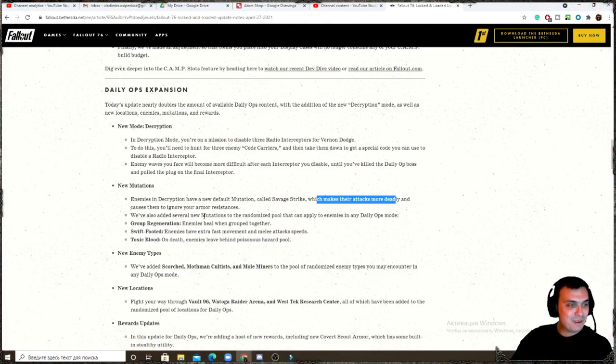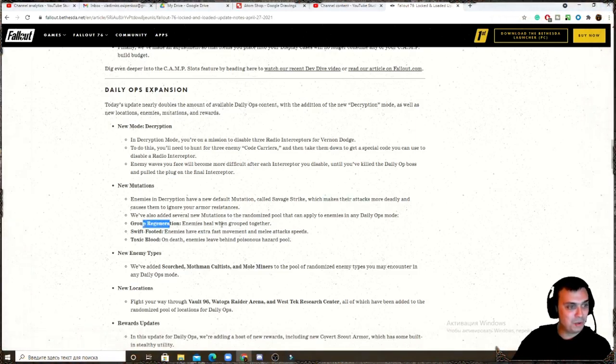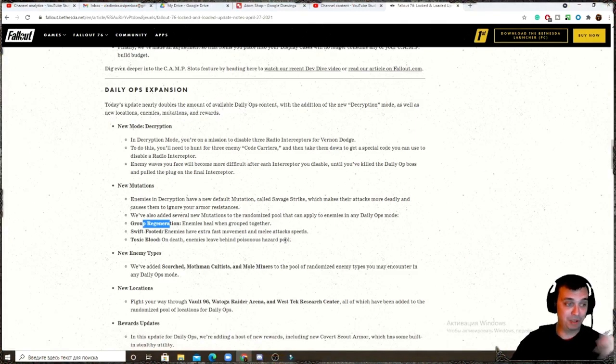We've also added several new mutations to the randomized pool that can apply to enemies in daily ops mode. So group regeneration, enemies heal when grouped together. Okay, swift-footed enemies have extra fast movement and melee attack speeds. In combination with resilient, man, that's gonna be crazy. Can't wait to face that. Toxic blood, undead enemies leave behind poisonous hazard pool. Okay. Like other games have, like you kill the thing, it explodes, and it has lava. Like in Outriders, they have a bunch of those things.